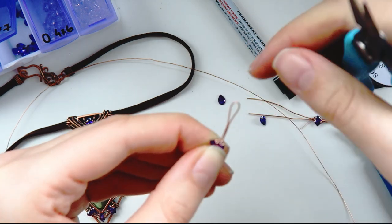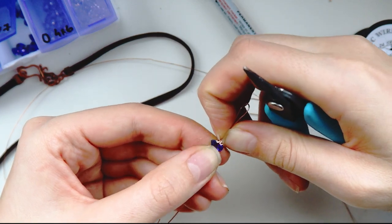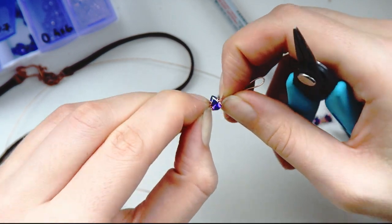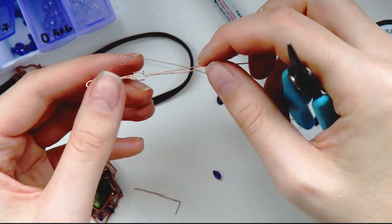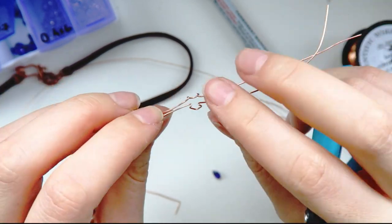On both sides, so you need to push those two wires closer to lock the crystal inside the loops. Alright, so we're gonna keep going and create three similar triangles.